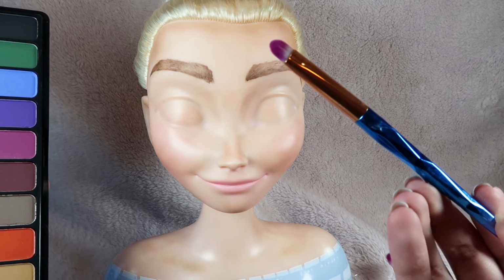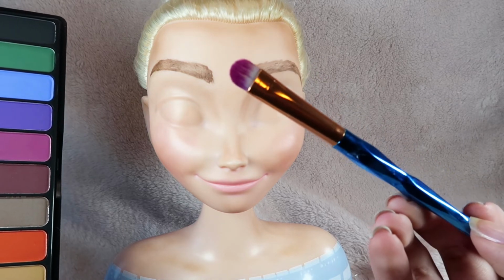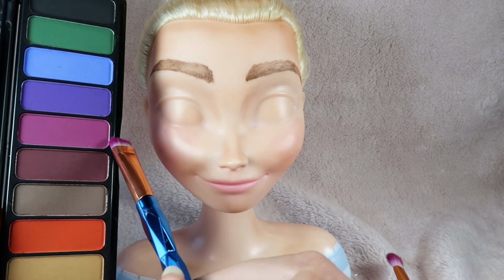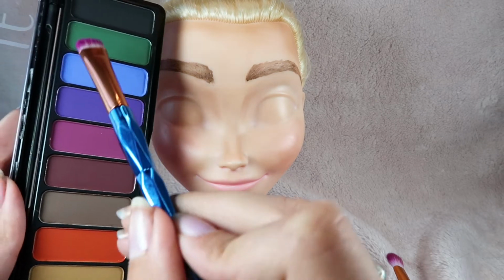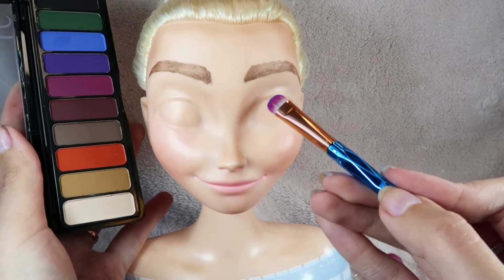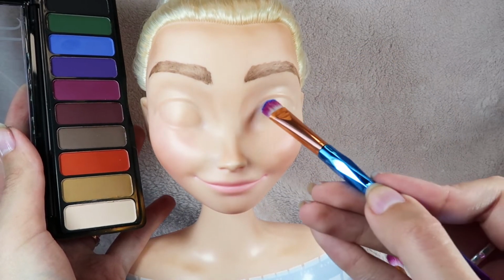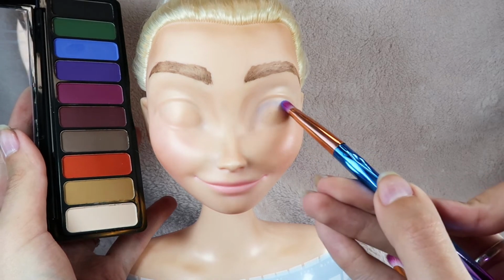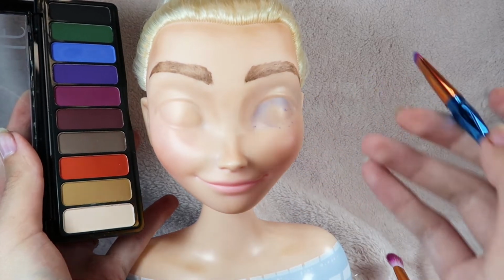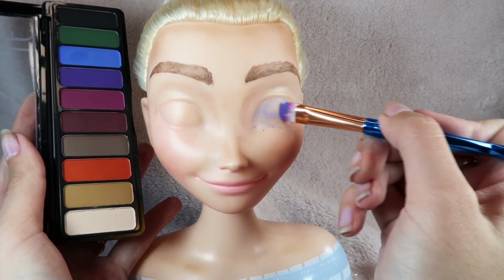Let's take this flat brush and let's go for this blue. And I'm just going to pop it all over. Yeah, it's not showing up that well, which was what I'd worried about. But it's fine, we're going to work with it.